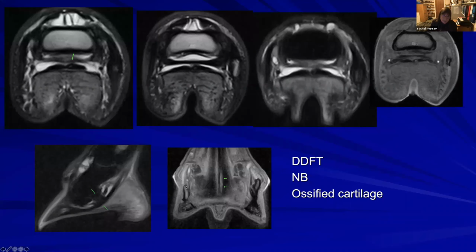You can see this on the frontal, but this horse also has increased STIR signal intensity in its navicular bone. I think a lot of horses that have got deep digital flexor tendon injury also have increased signal intensity in their navicular bone, which is probably part of the biomechanics, trauma, inflammation. I think it's quite interesting to follow these, because in my experience, we may have continuing evidence of a deep digital flexor tendon injury, but we get resolution of the navicular bone fluid signal, and often these horses are more comfortable at that stage.